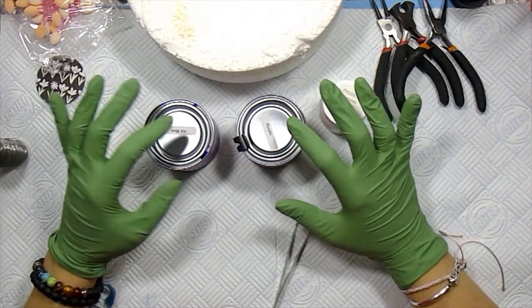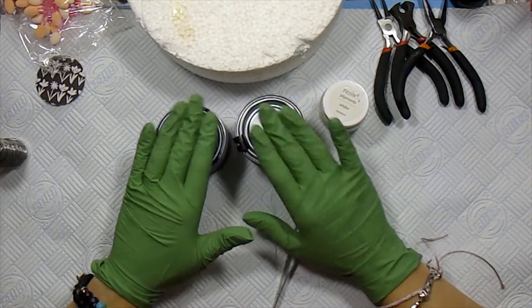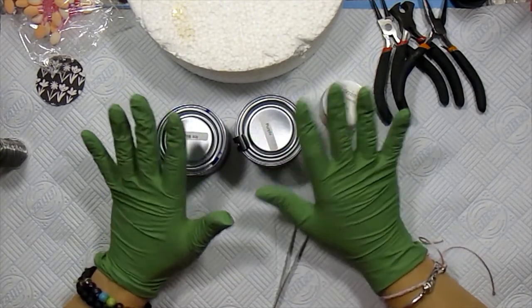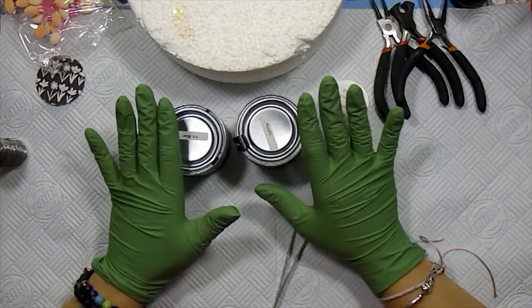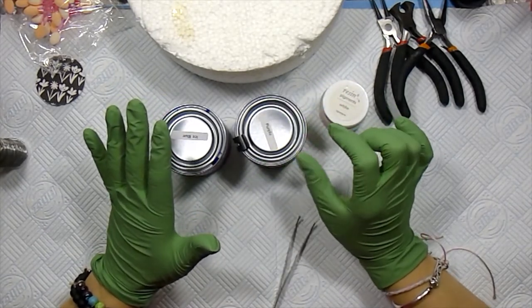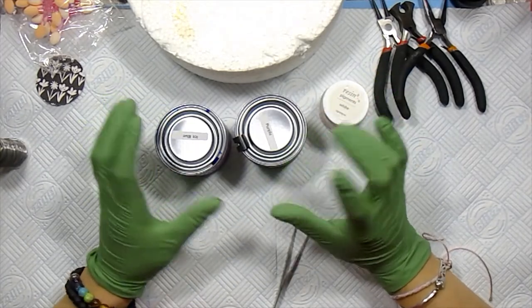What I'm going to do is I'm going to dip a full piece into one colour and then the other. Does one colour totally take over the other, or can you still see through? And also I'm going to do a half dip. So we'll do one colour, then wait for it to completely dry and then half dip it and see whether there's a nice transition between the two colours, whether it's too heavy, whether it rips, that kind of thing.